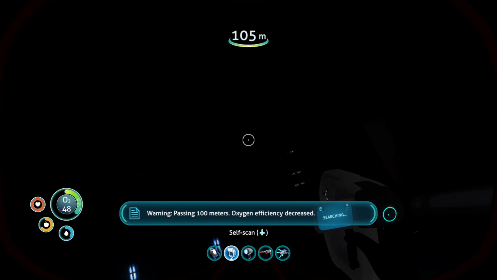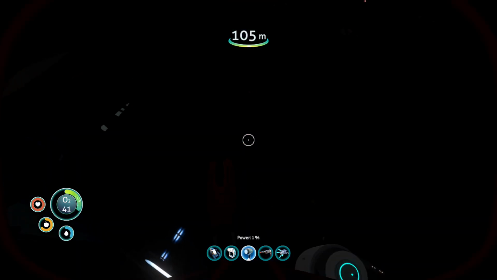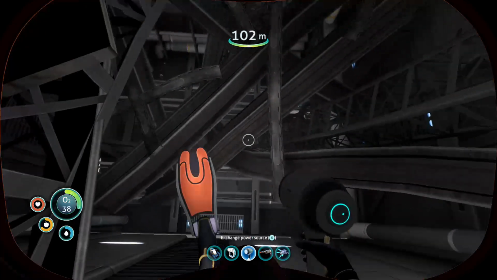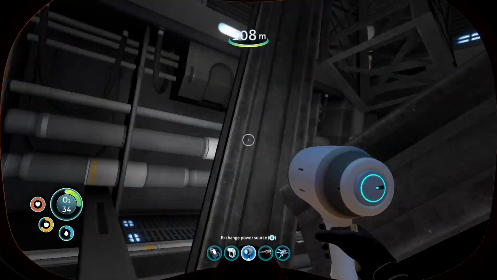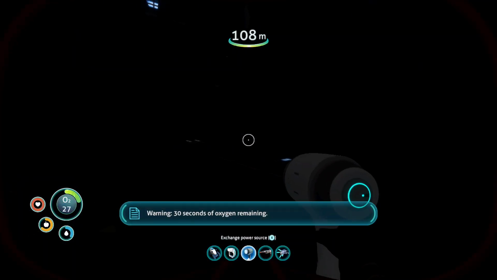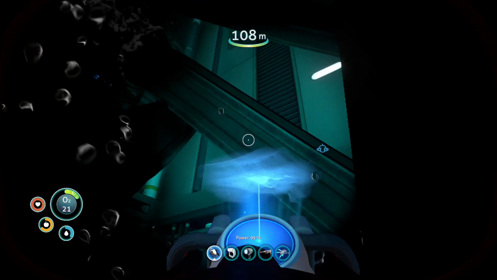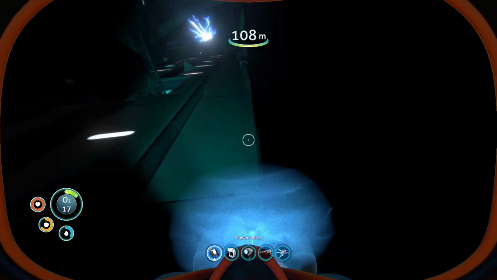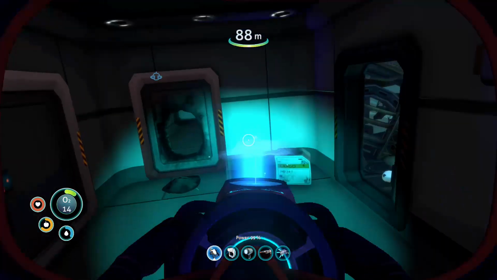Passing 100 meters. Oxygen efficiency decreased. Why can't I go anymore? Oh, I don't think I'm meant to come back. Wait. There's seconds. Nothing down here. Oh no, I need to run out. And I'm running out of oxygen. I have to hurry.